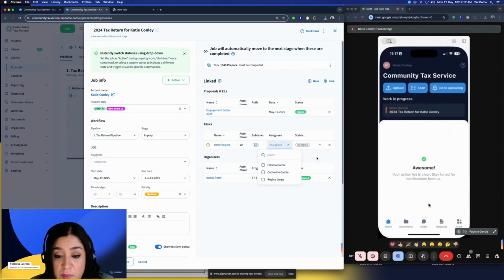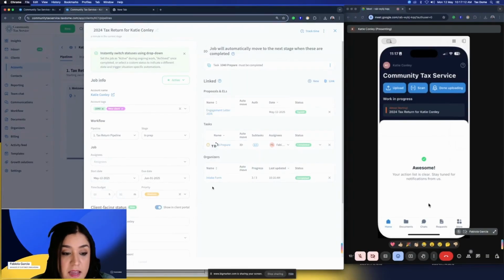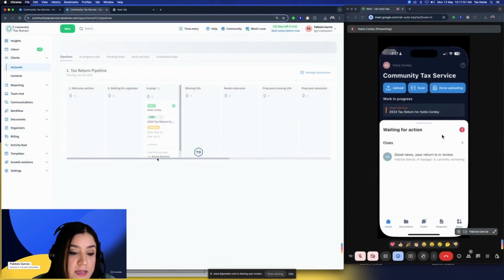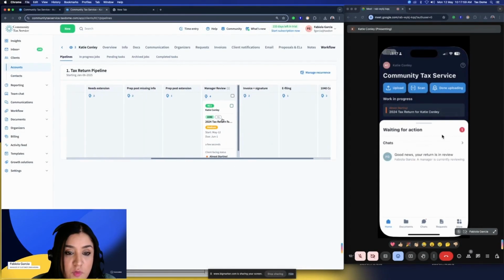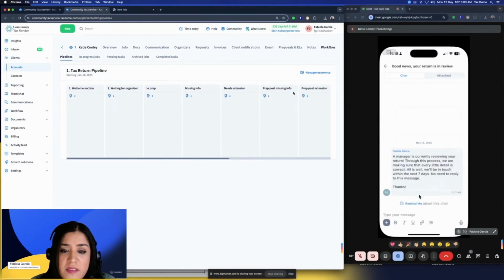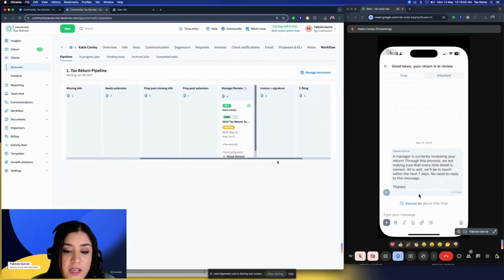Like, for example, if I want to assign this to me and I finish this, I hit save and exit, then this will move to the next stage, the corresponding stage, which is manager review. We'll talk about later these stages here, why they were skipped. They have conditions. Conditions are really neat to work with, but we'll talk about them a little bit later on.